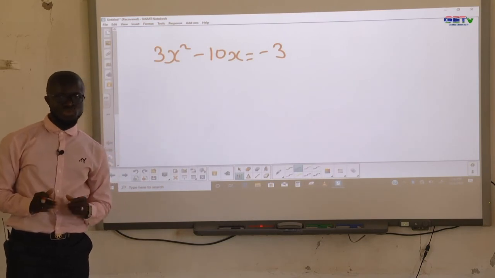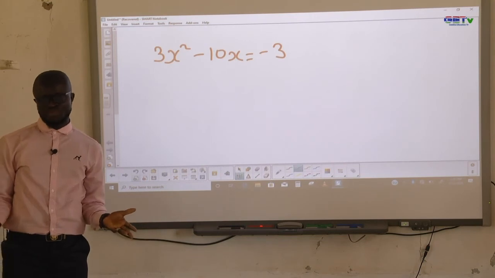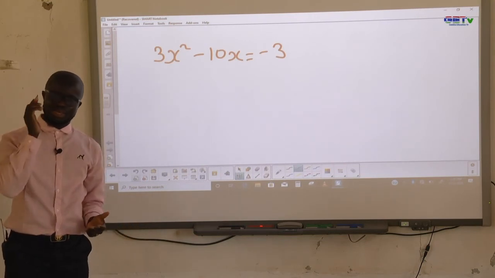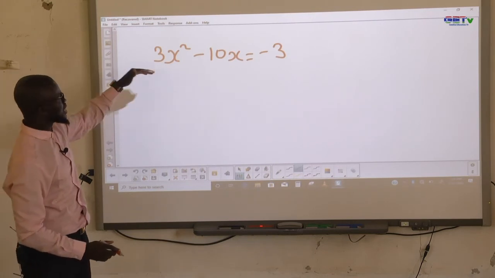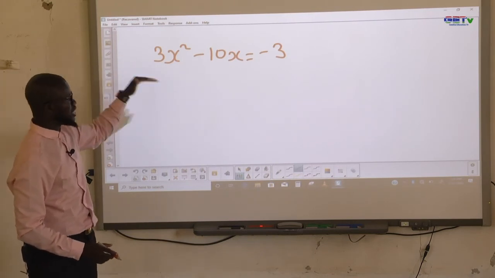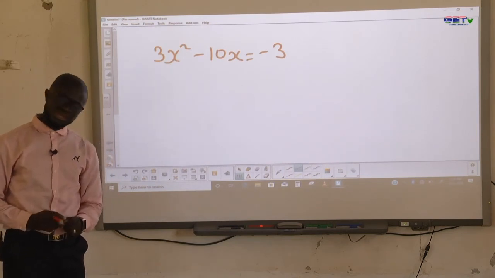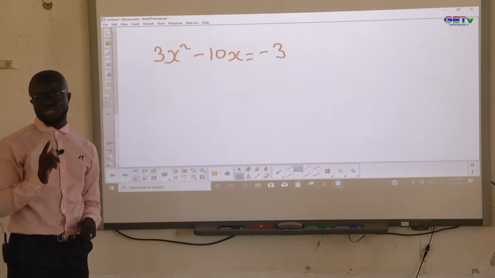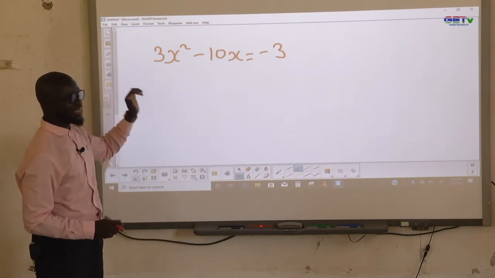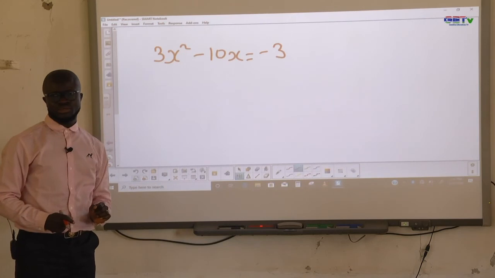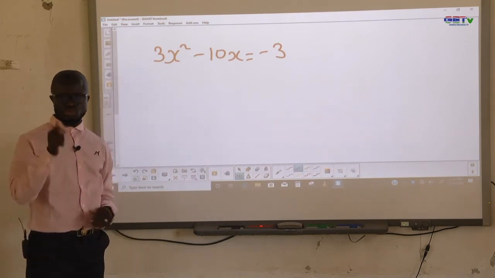Compare it to the previous examples that we solved, where the value of a was 1. Should we solve the same way? The answer is no. What do you do if the answer is no? The only thing you need to do is make sure that the value of a is reduced to what? 1. Please stick to that rule. Very, very important. I repeat, if you have the value of a greater than 1, you must reduce it to be 1.